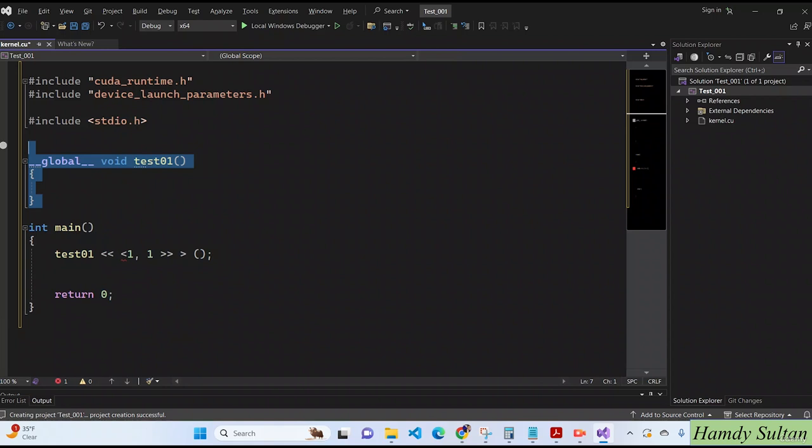Then we have something called a kernel. A kernel in CUDA is equal to a function in the C programming language. So whenever you hear the term kernel, it means a function that is going to be executed on the GPU, not the CPU. But when we hear the term function in this context, this means that it is going to be executed on the CPU, not the GPU. Anyway, we know that this is a kernel, not a function, because of this global specifier here, okay?